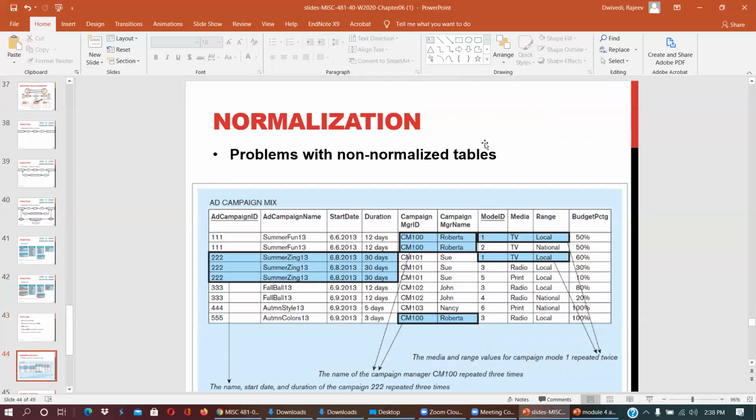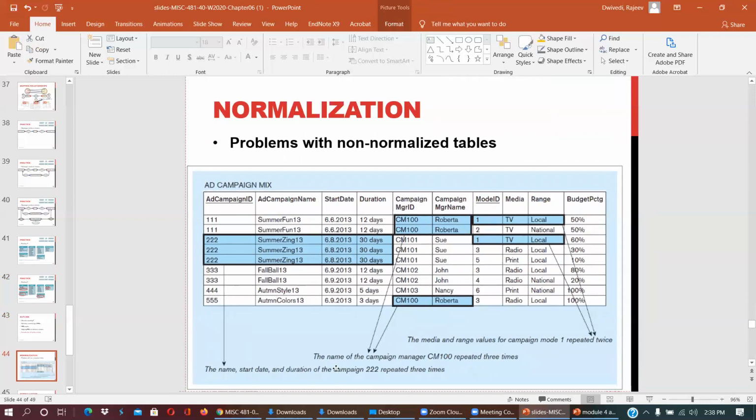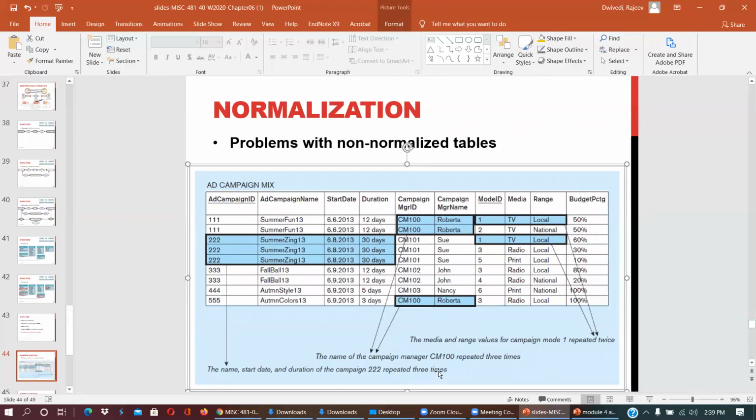Normalization. These are the problems with non-normalized tables. Look at the name, start date, and duration of the campaign: 220T repeats 3 times. Here you can see the name of the campaign manager repeated 3 times.